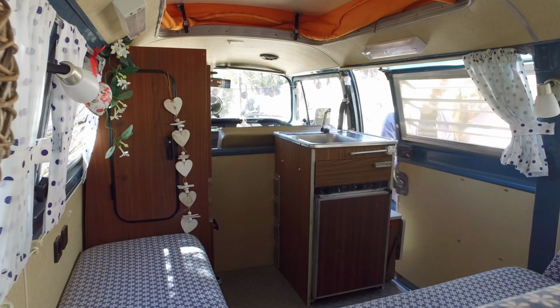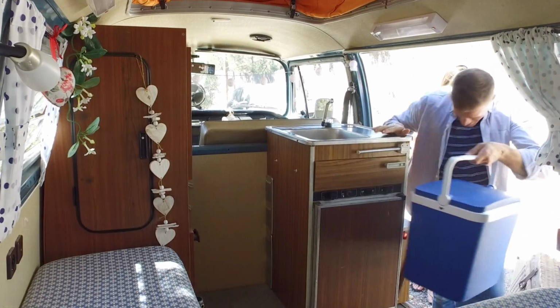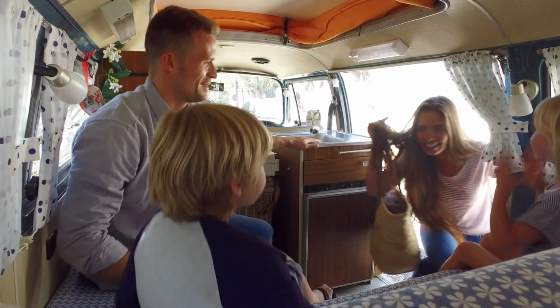A smaller van allows you to travel more freely, and every time you go out you don't have to worry about finding parking spaces. A big van offers more home-like comforts, especially for long stays. And the thing is as well, if you have a family, you need to take that into account, or if you're going to be taking a lot of gear with you.